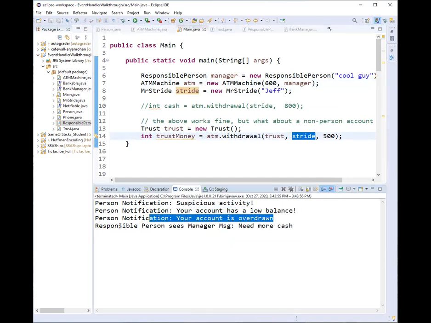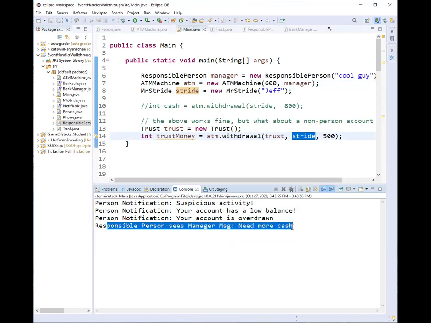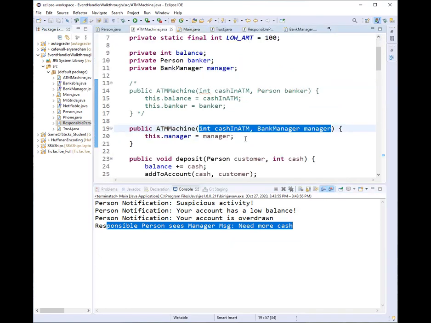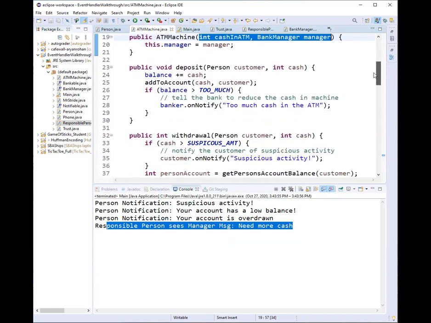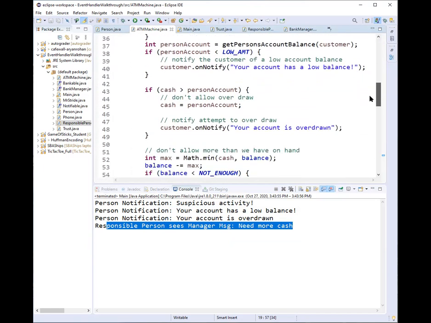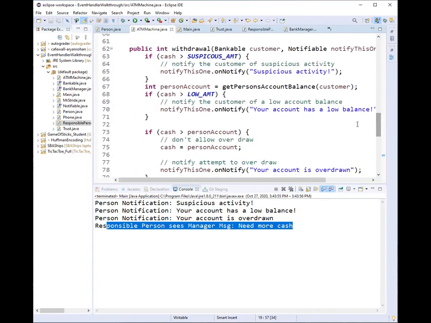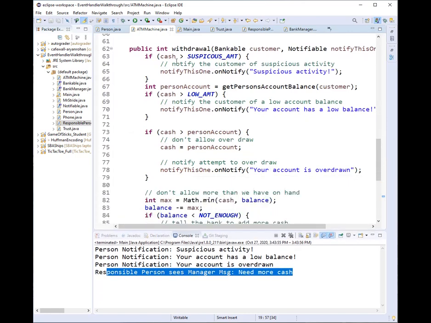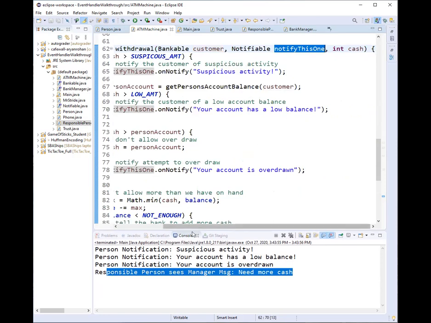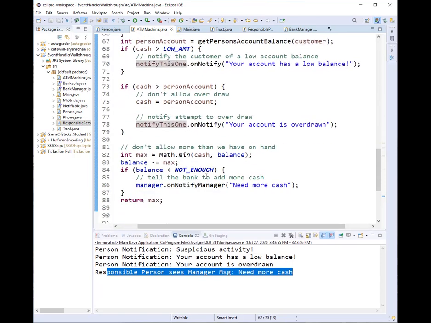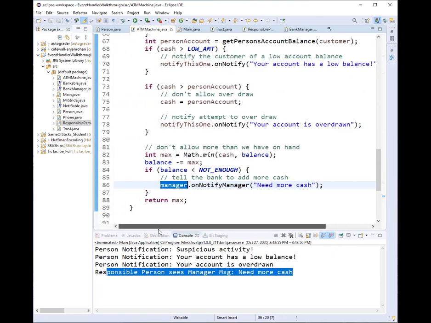Your account is overdrawn, and then the responsible manager sees the message, need more cash, because that was the notification that I had in the bank, in the ATM machine. So you see that down here when I am going to my customer and my notifiable, if I need to notify that they need more cash, I just put more cash and I notify my manager right here.